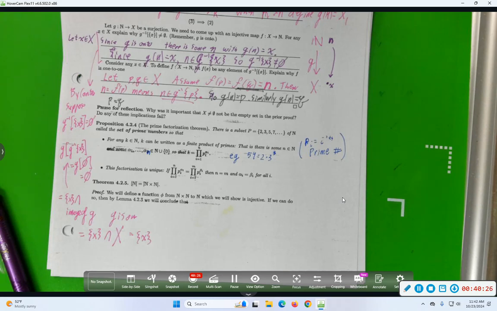And I think we can address at least one of the two examples of really big sets. If I want to show that N cross N is countable, I just need to find an injection from N cross N back to N. And here's how I'll do it. I'm going to use the prime factorization theorem, which is in fact really one of the Peano postulates. So let's write it down. The prime factorization theorem says that there is a subset, 2, 3, 5, 7, and so on, called the set of prime numbers, satisfying the two conditions.